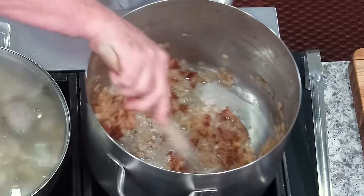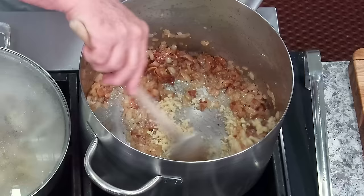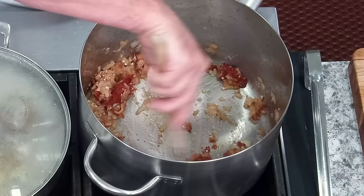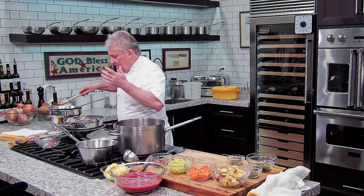All right, so now, it smells amazing. As you can see, obviously, our onion has nicely caramelized. Now what we're going to do, friends, we're going to put in the garlic, and we're going to put in a little bit of tomato paste. And we're going to cook that tomato paste for a minute or so to get some caramelization. You'll smell it when you cook your tomato paste like this. For a while, you'll smell it. It smells beautiful.